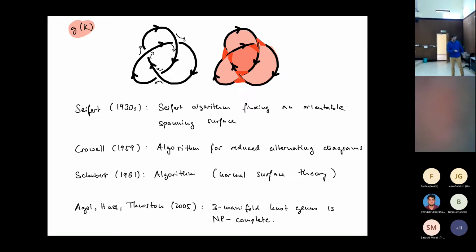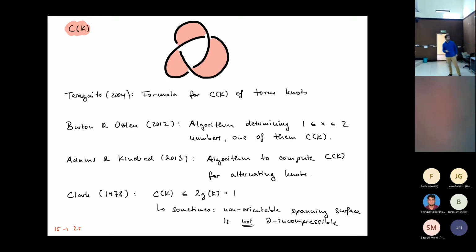Yes. All right. Okay, so that's the genus. So the story is kind of finished here in the 60s. Now the crosscap number has a very different development, probably also because the genus is a bit more prominent, right? But there's a formula for the crossing number of torus knots. That is kind of special. Torus knots are knots that are embedded on the surface of a torus. They are a pretty interesting class of knots for various reasons. One of them is that you can read off the crossing number.